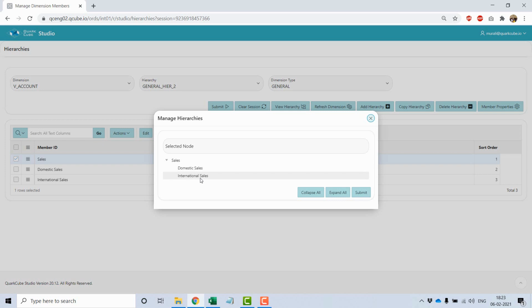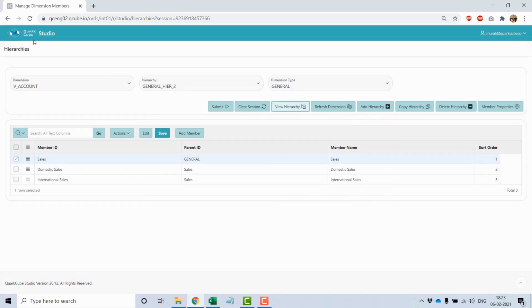So you can input data against sales as well. You can input data against domestic sales and international sales. But depending on which view you are looking at, you will either see the data that was input at the sales member or the aggregation of domestic sales and international sales at the parent member called sales.